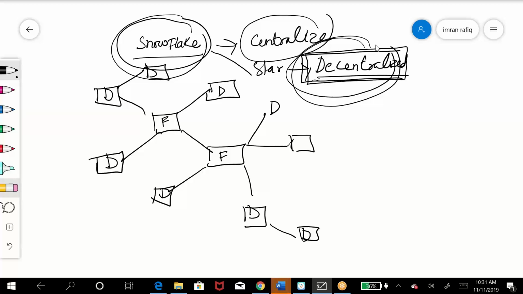I just have one question, Imran. You said in Snowflake schema there are multiple fact tables as well, because I read somewhere there is only one fact table and there are multiple dimension tables which are being extended. Like in dimensions, if your data is stored year-wise or month-wise or on a daily basis, you can extend it for one dimension. You can store your data on a daily basis, or another table for monthly basis, and another table for yearly basis.